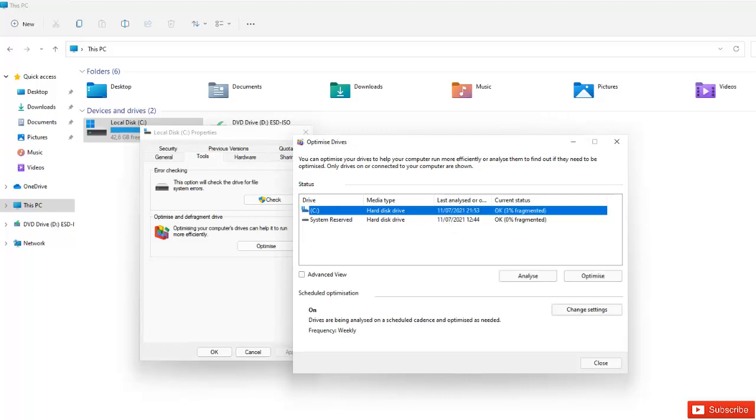Here you can see it says about 3% of my disk is fragmented, which means I can optimize my disk. What happens is this: if you use your computer all the time, I compare my C drive or my hard disk to my closet.